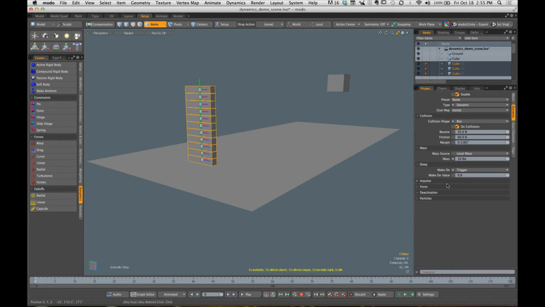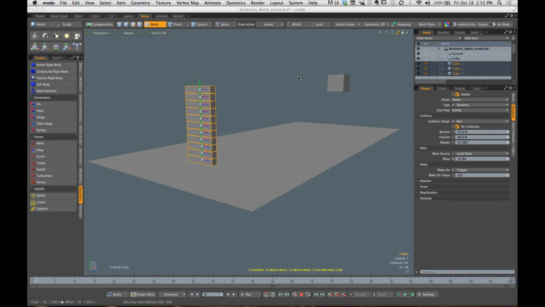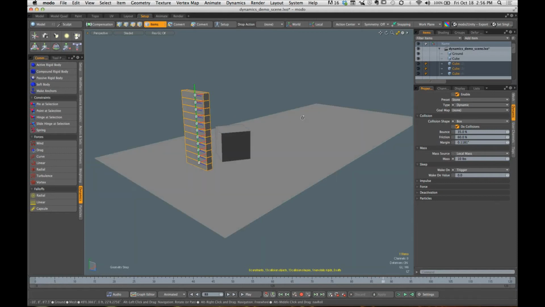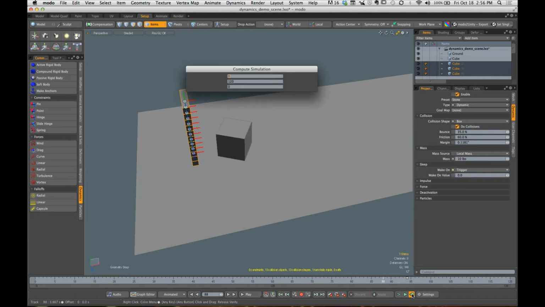So let's just put this thing where we want it to go. I want to cache my simulation so that I can scrub through my timeline. There we go. Looks like it's done. Here comes the box. Because I'm using trigger, it's not being evaluated right now, but I'm using the animation of the cube, which should be pretty consistent, to define when this element is going to be triggered. So maybe right about there. Keyframe, trigger.